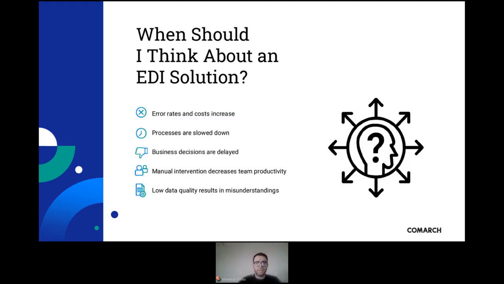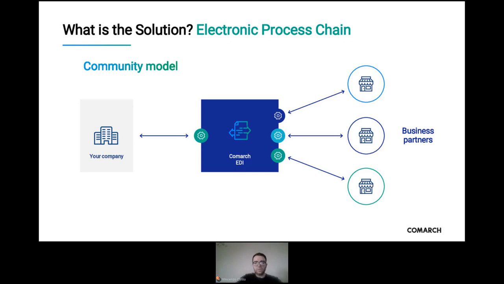And as we also discussed in the previous part about the key goals and challenges, here you can briefly see when you should think about an EDI solution. Okay, EDI is one of the solutions which can support many organizations to overcome the main key challenges that they are facing nowadays in supply chain, while also supporting them in their achievements and goals.